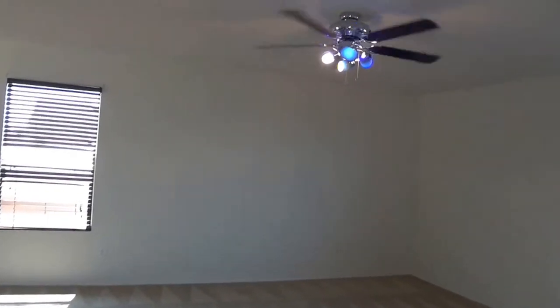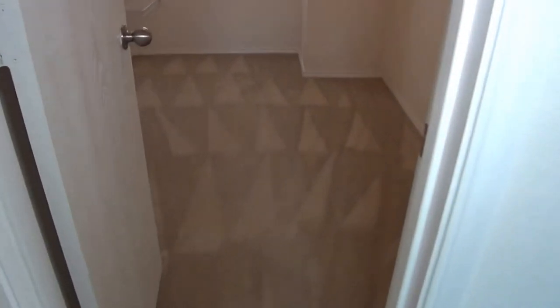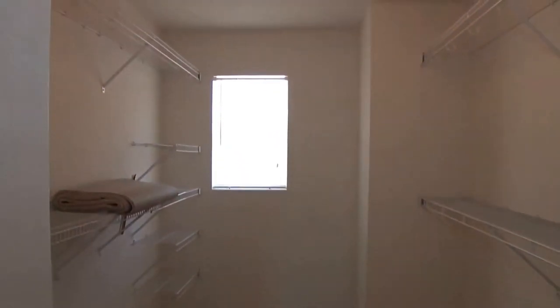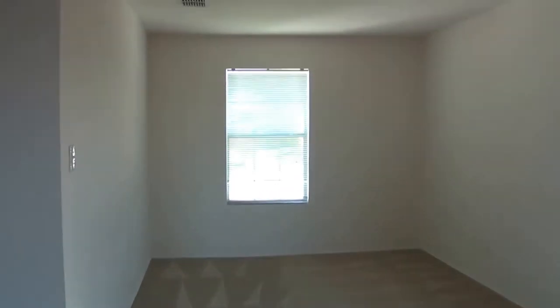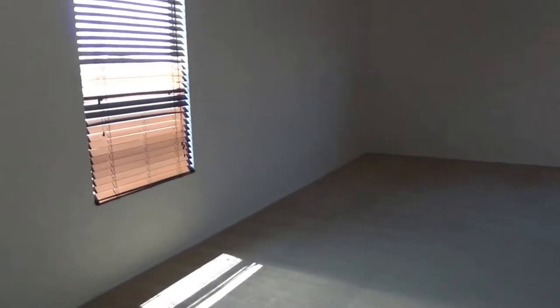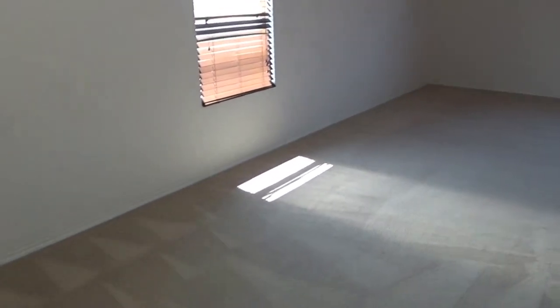This is a very large master bedroom, about 25 feet across by about 15 feet deep — got a ceiling fan. To the left, we have a good-sized walk-in closet, about 11 or 12 feet deep by 7 feet across, so lots of room for storing things and hanging your clothes. Off to the left in the master's, you've got a large sitting area, roughly 10 by 10 — almost like another bedroom. You could use that as a home office or just a reading area.